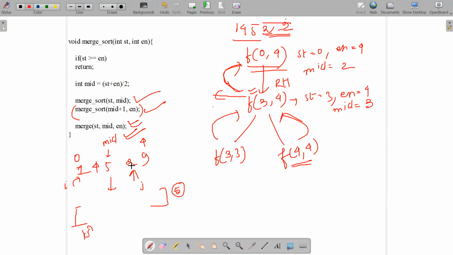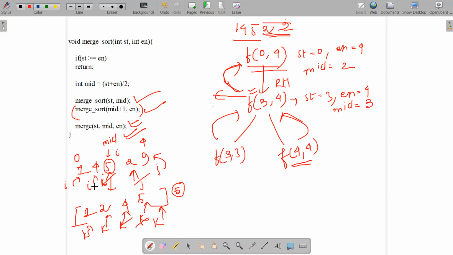You say ith and jth element, which one is smaller? Ith. Copy this. Move your i to the next step. i or j, which one is smaller? Jth element. Copy this at the kth position. Move your k one step ahead. Move your j one step ahead. 9 and 4, which one is smaller? 4. Copy this. Move your k one step ahead. Move your i one step ahead. Which one is smaller? Sorry, this is i. i or the jth element. Ith element is smaller. Copy your ith element at the kth position. Move your k one step ahead. And then I exhaust the entire elements of the left half. i has gone beyond the mid now.